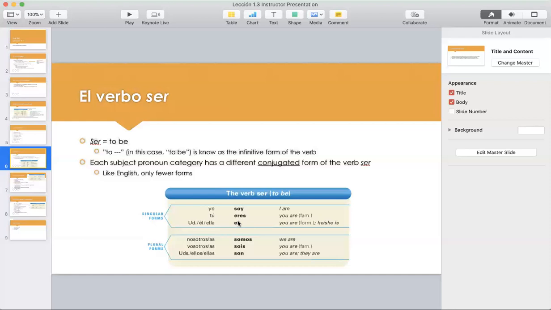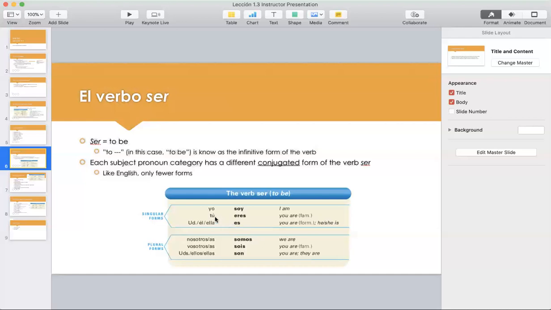Now, you can ask, but how do I know if it's he is or she is if you don't mention the él or ella in front of it? It's really easy. If I'm trying to say she's Maria, I will say es Maria. So we already know it's implied that es Maria means she's Maria, right? If I say es Carlos, you know that I'm saying he is Carlos. I don't need to say él es Carlos.